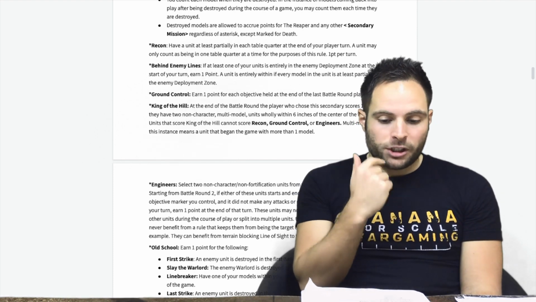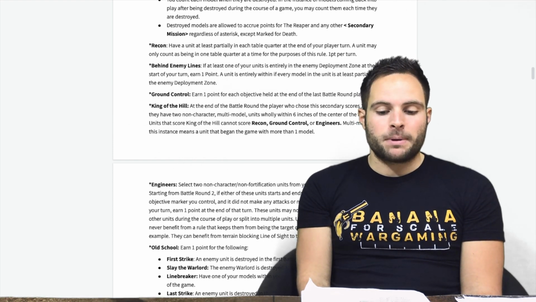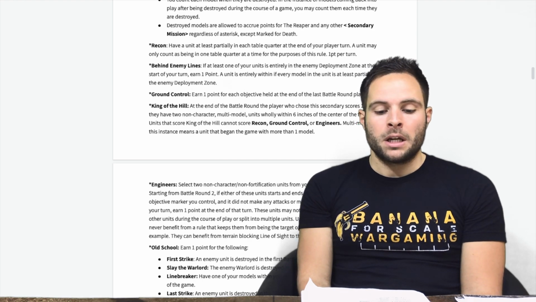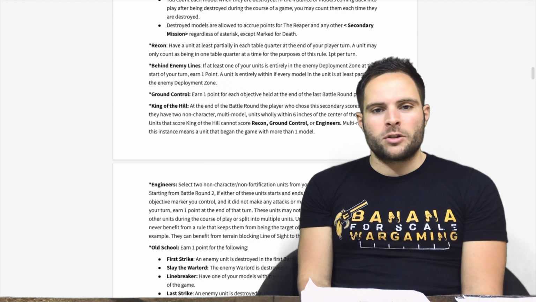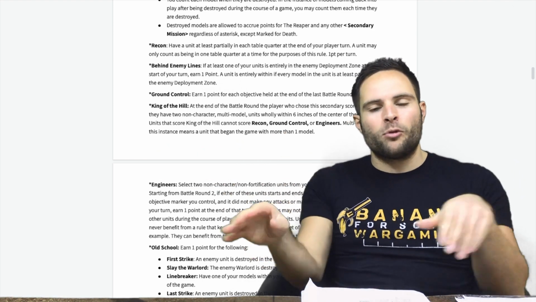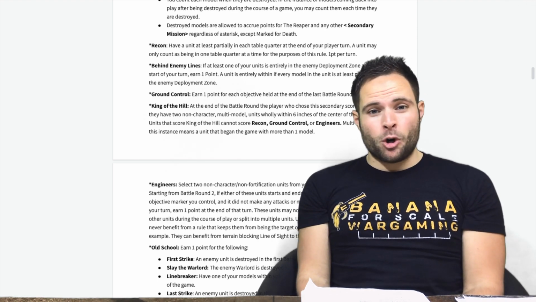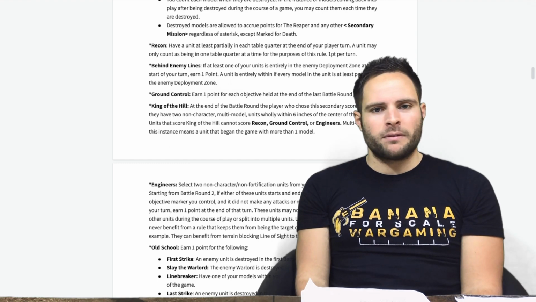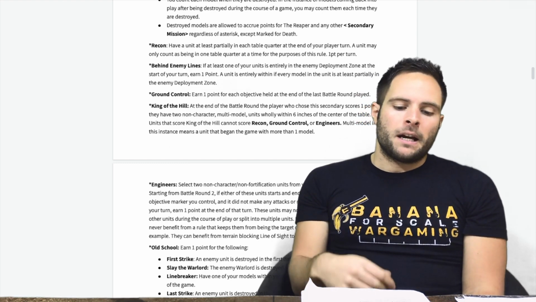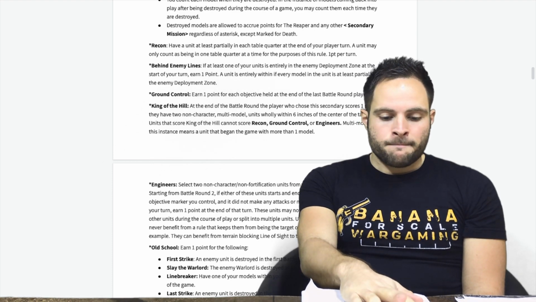So have a unit partially in each table quarter at the end of your player turn. A unit may only count as being in the table at any time for the purposes of this rule, 1 point per turn. So Recon's good if you've got a lot of flyers. You can quite easily then get into the 4 table quarters. Or maybe just a really mobile army. You've got a lot of bikes or jet bikes, fast moving vehicles, stuff like that. That might be something that you could quite easily rack up that 1 point per turn.